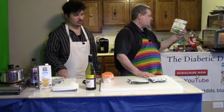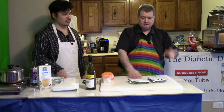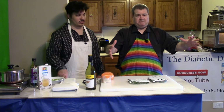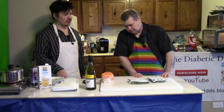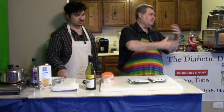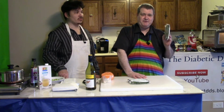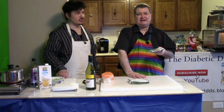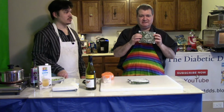Now if you bought fresh instead of this particular one, and I'm sure any brand is good, I just happened to get this one delivered from my grocery store. Fresh, you get a whole great big bundle of it, and it cooks down to about this big. Plus, I have concerns about how clean the fresh stuff is, being handled, sitting around in a store and being breathed on. This went right from the field to the factory, where it was rinsed, and then it was frozen down to -70, packaged, and has been delivered and packaged ever since.